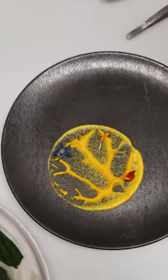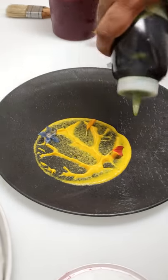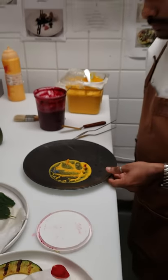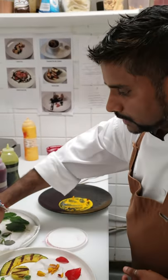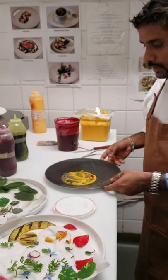So this is another one. And you can contrast with some hard boiled egg or something, just to give a little more beauty to it. Some basil flowers. So that's how it is.